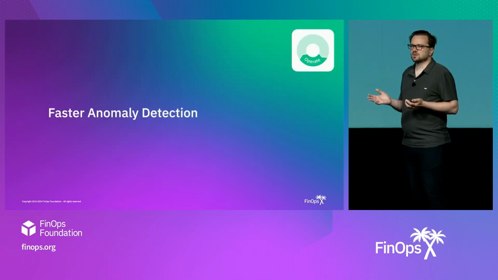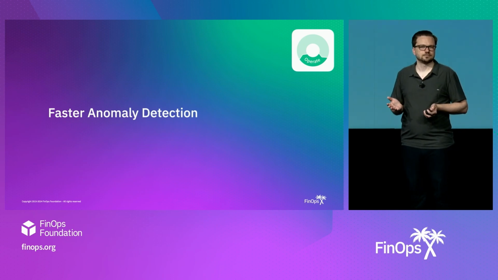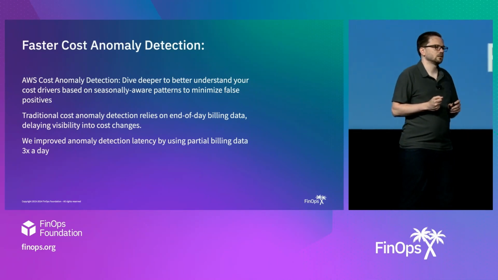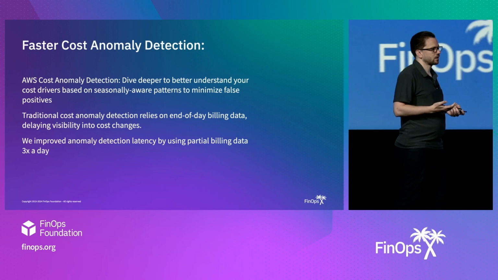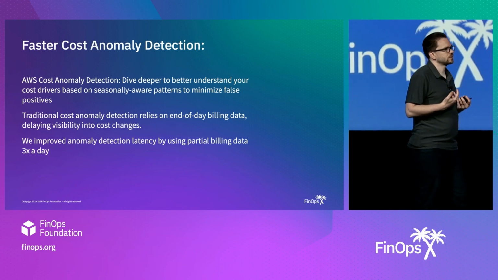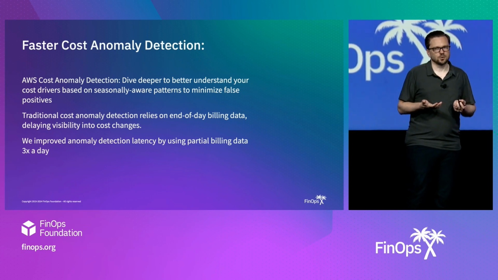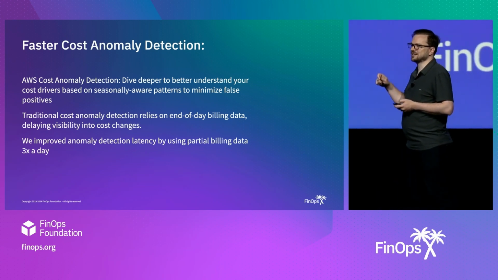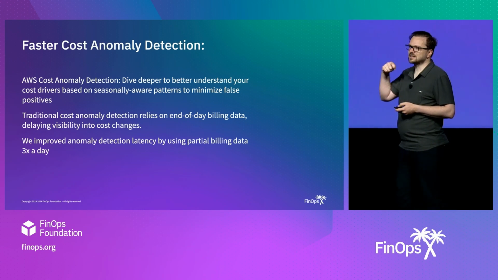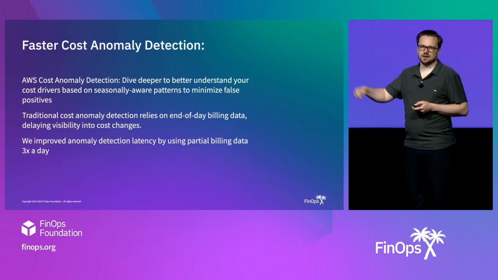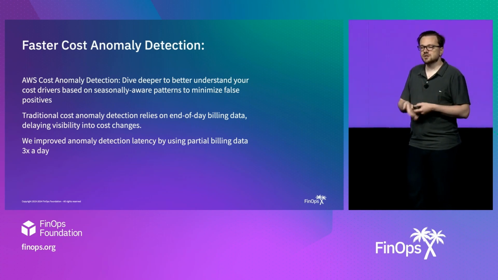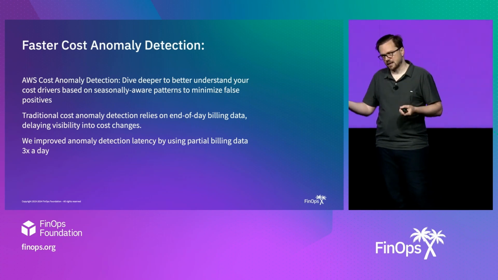How many of you use Cost Anomaly Detection? Okay, awesome. Cost Anomaly Detection, we've seen tremendous usage of this product, but we keep hearing from our customers that we want it faster. So we made it faster. Cost Anomaly Detection historically would take an entire day's cost data at the end of the day and then look through that data to find those anomalies.